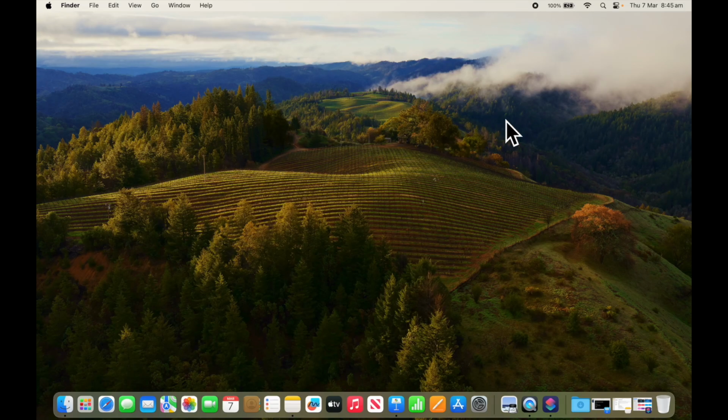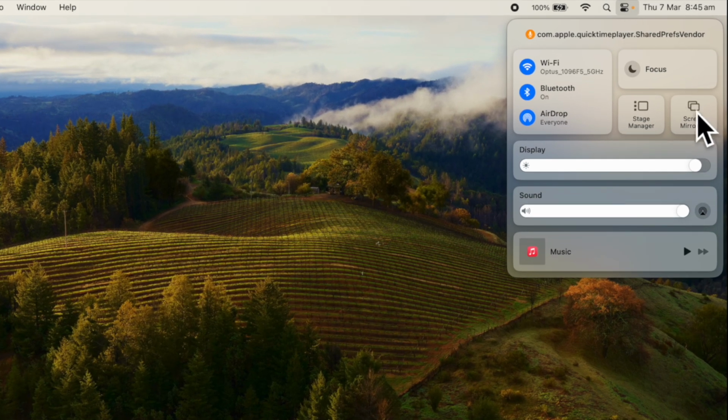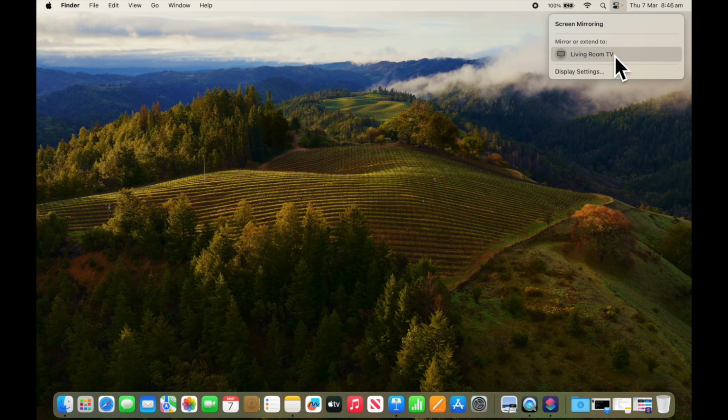We can also do some other great things in regard to the Control Center up here. You can also see that I've got some screen mirroring. Now, screen mirroring is absolutely brilliant to connect through Bluetooth and Wi-Fi to some extent to external devices or external screens. So if I click on screen mirroring, you can see that I've got my living room smart TV all ready to connect to. Now, these will come up in regard to different screens that you can actually connect to.